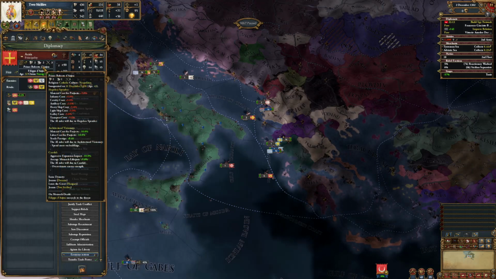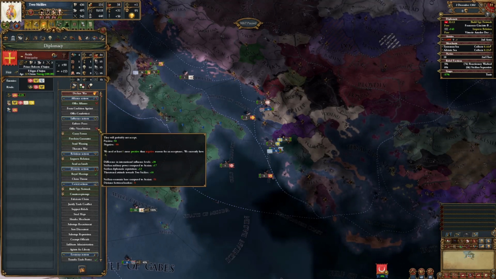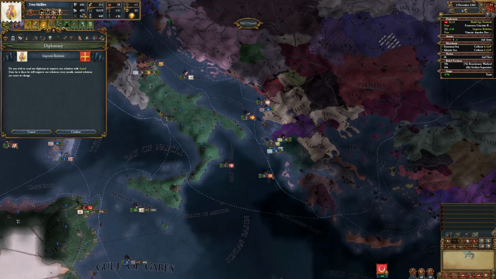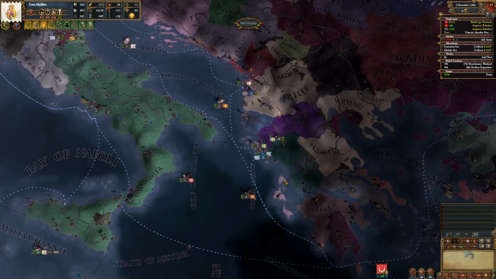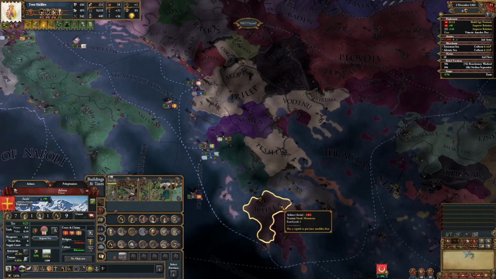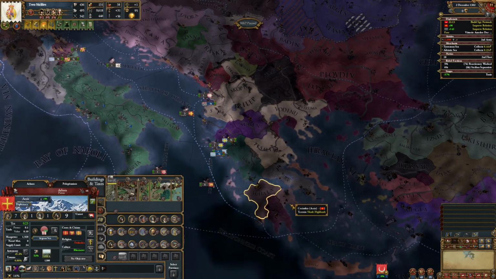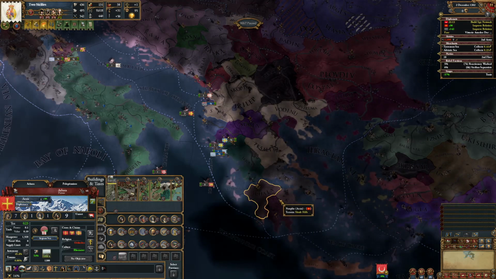Okay, Ottomans are still busy. Achaia. Neapolitan. Interesting. Could we vassalize here? Ooh, we could. So let's do this. Then we have a vassal here in Corfu. We have a vassal here in Durazzo. And then we have a vassal here in Achaia. And Achaia can get everything down here.